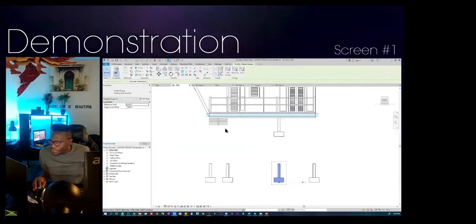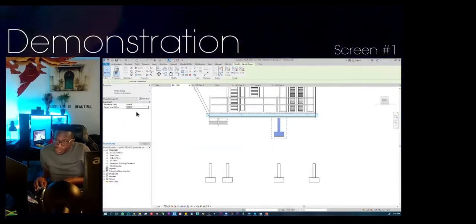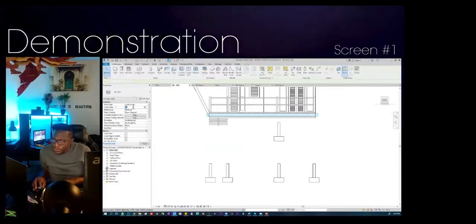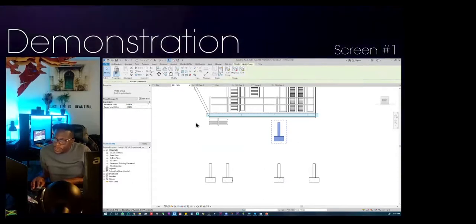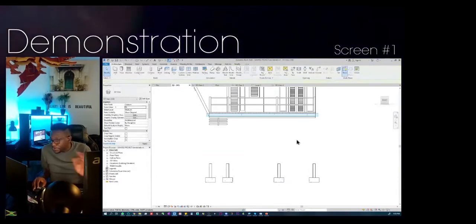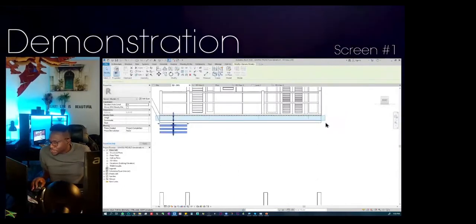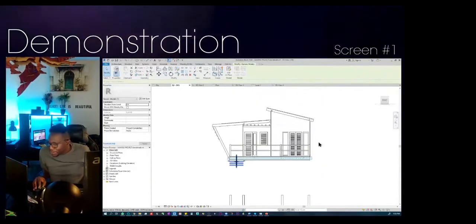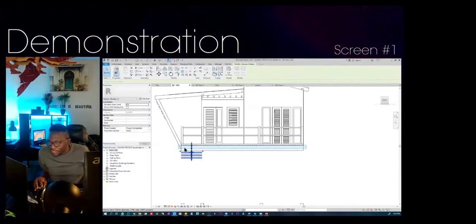Well, this says -3,000. Let me just change this to -3,000. It should be able to drag, but let's put one more 0 on that. Okay, fine, it works there. I don't know why it wasn't able to drag. But anyway, I would do the foundation, the floors, the walls, and the roof. And those are pretty much all that you would have to explode overall.